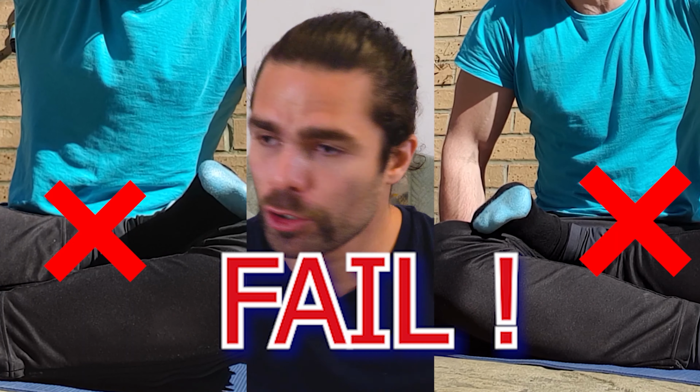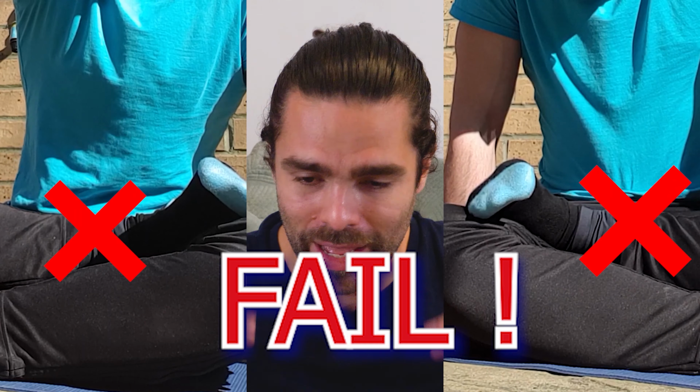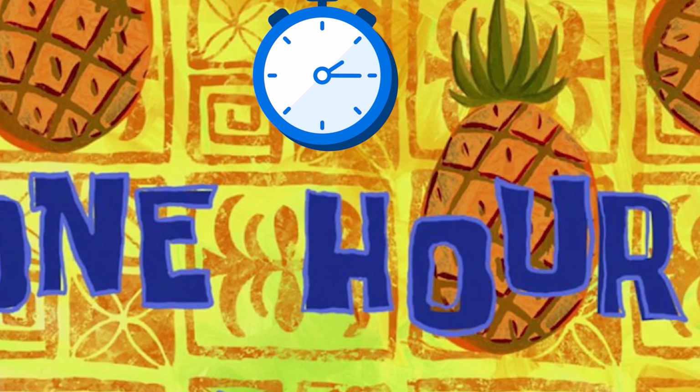My ankle was killing me. I was basically using it as a pivot on top of my thigh. Couldn't keep it rolling over like that. That was not sustainable. My knees were in ridiculous amounts of pain. So I had to find a solution pretty quick for that. My bottom was starting to get a little bit sore. And because my average stretch was lasting for 1 hour. Yeah, that's a lot of butt time.